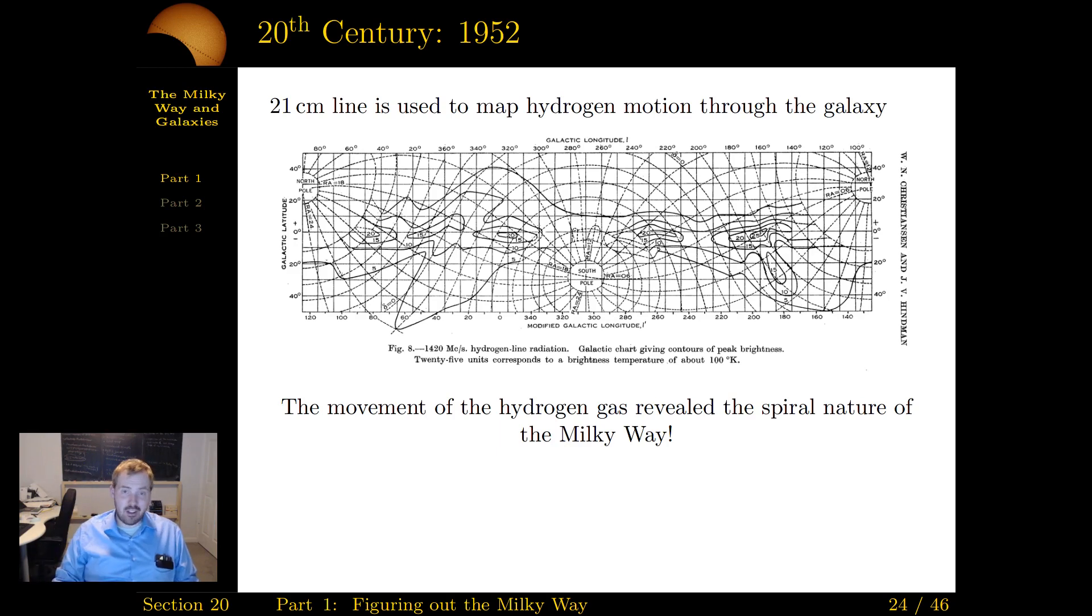So a few years after that, another group of astronomers come in saying, yes, you can track these radio waves. And then, with the tracking the radio waves, they start tracking the motion of the gas. They're not looking at individual stars moving through the Milky Way. They're saying, we'll track the motion of just the gas of the Milky Way itself. And they managed in 1952 to produce this map of the Milky Way, and we get our first definitive evidence that, yes, the Milky Way galaxy is a spiral galaxy.